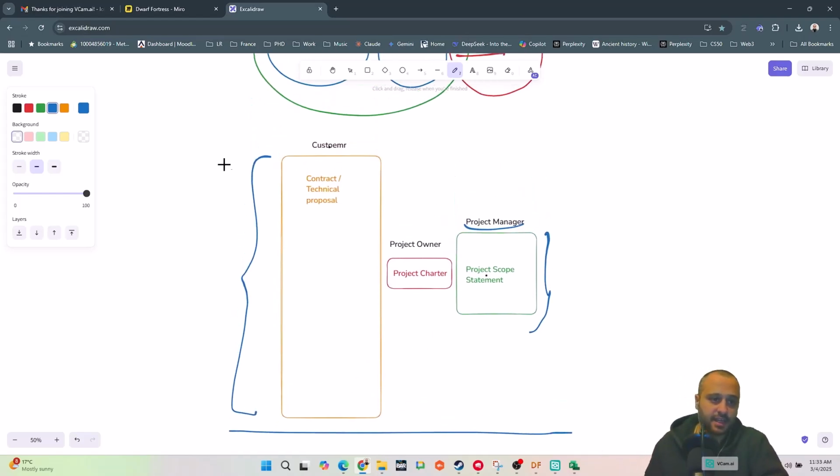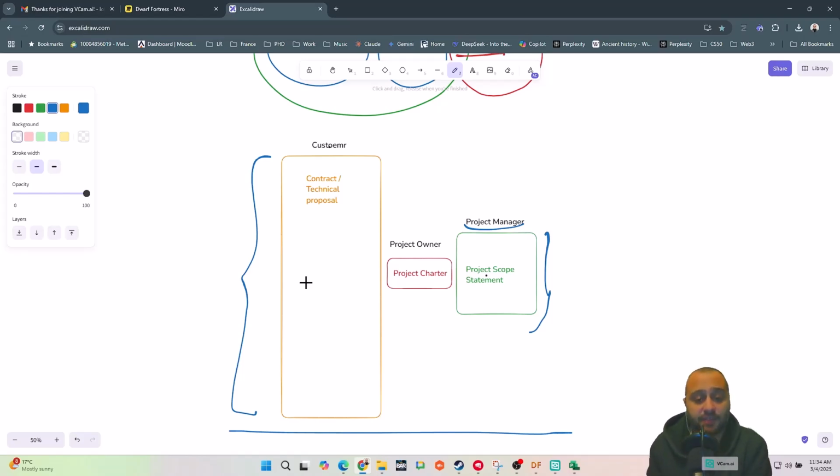As you can see, the customer, project owner, and project manager here are three different entities, three different persons. The project manager is normally not involved in the phase to write the contract, RFP, or proposal. Normally they engage after the contract is signed, because before the contract is signed, there is no project, there is no agreement between the customer and the vendor to deliver the project. So normally the project manager is assigned to the project after the contract.